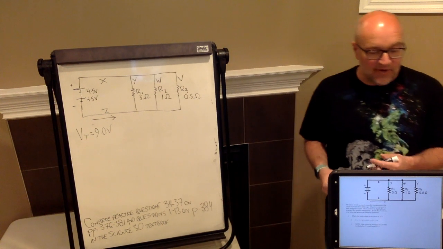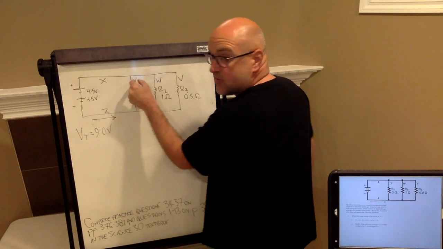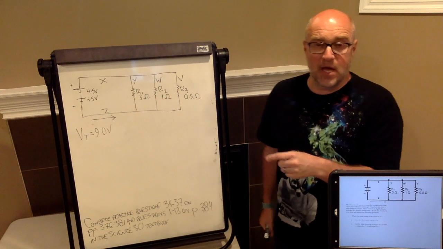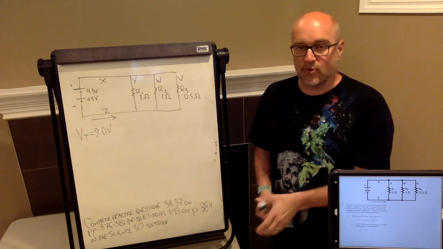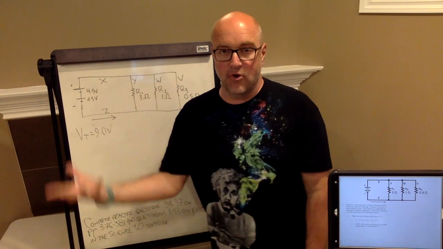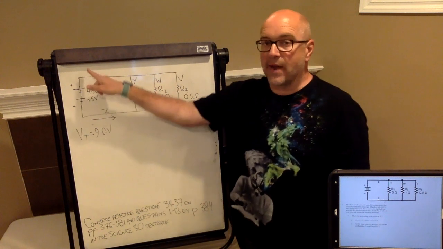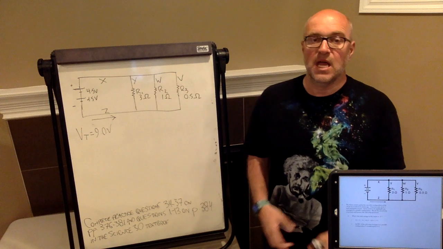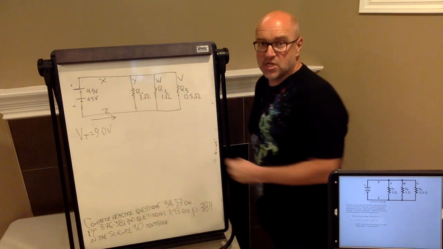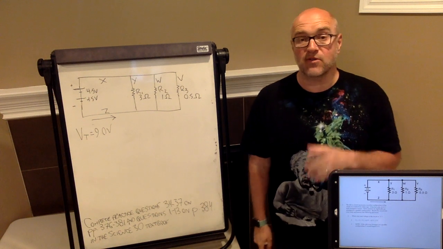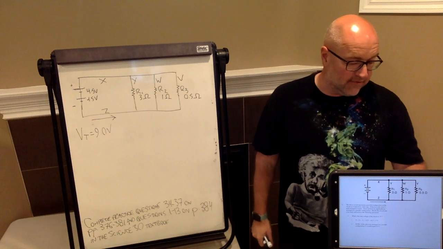Be aware, if the cells were arranged in parallel configuration, if I had one cell here and one cell there, then I would be using the formula Vt equals V1 equals V2 equals V3. So my total voltage would not be 9, it would be 4.5. But because they're arranged in a series configuration, I have to use the series equation, even though I'm going to use the parallel equation to calculate my resistance in this circuit because my resistors are arranged in a parallel configuration.